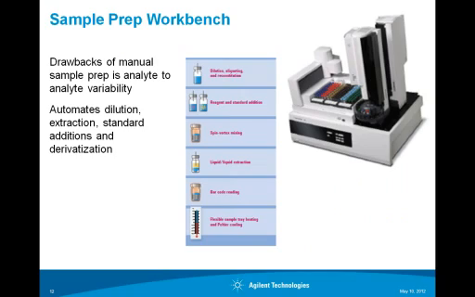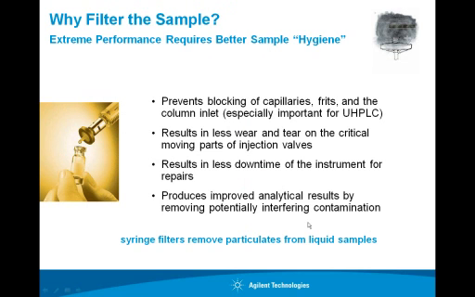Many times, one of the issues that we have with sample preparation is just making our serial dilutions, our extractions, or standard additions. We have an automated instrument called the workbench. This will actually automate your dilutions, your aliquoting, and your reconstitutions offline, so that takes the manual steps out of the procedure and actually increases and optimizes your precision and accuracy.